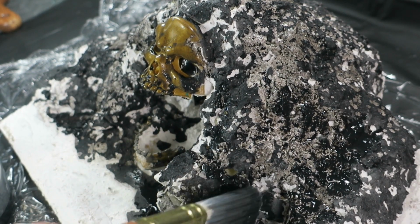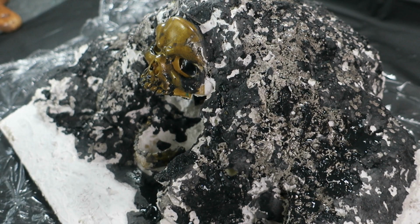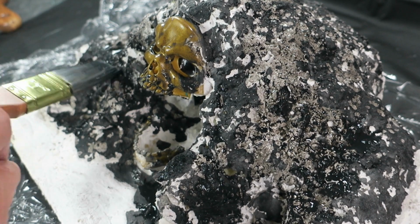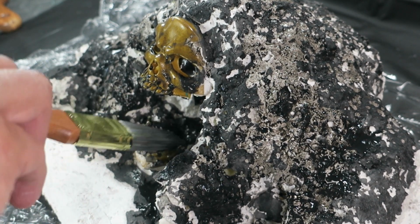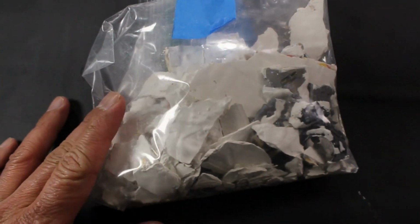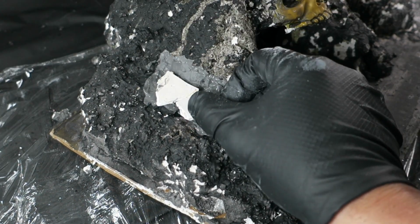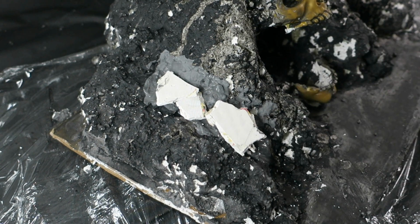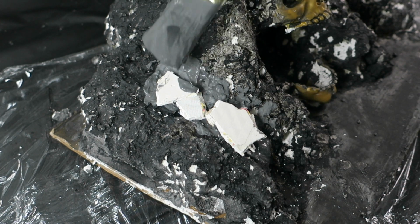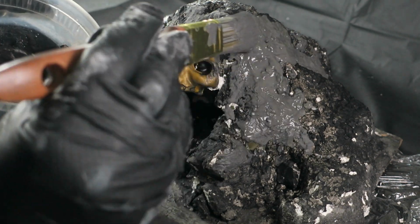Once everything is ready and dry, I started to cover the terrain using a mixture of watered-down black paint. I have these horizontal pieces of plaster saved up. I then place them here to give the detail and appearance of sediment layers. I then made a mixture of plaster, water, and gray paint to cover the majority of the terrain.